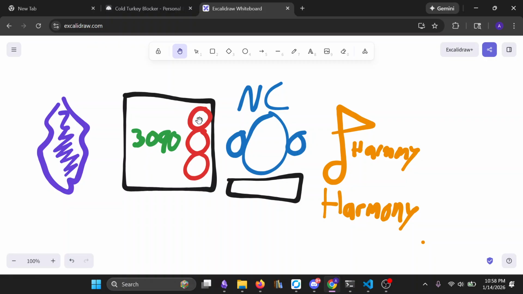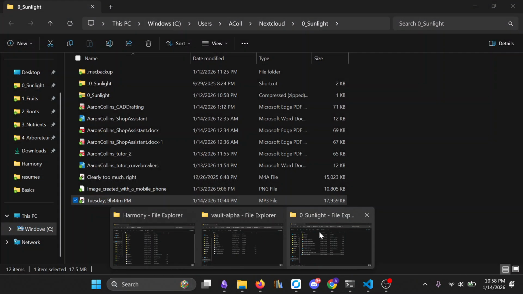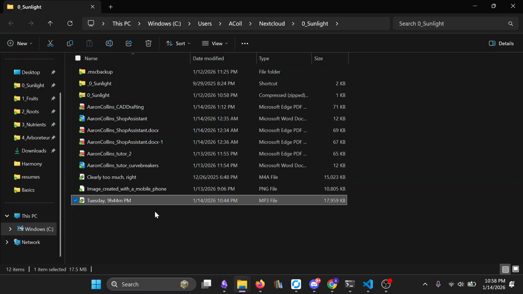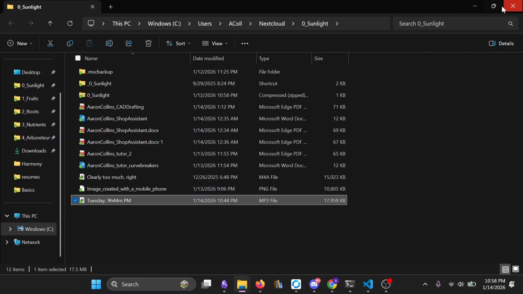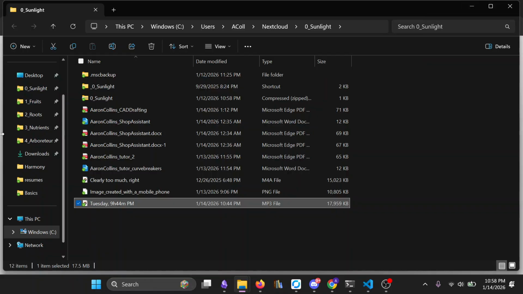This 3090 with these red circles is my AI workstation, because it uses a 3090 RTX and it has about 24 gigs of VRAM. And here's this Nextcloud thing that I use to sync my files across devices. It's really convenient when I have one laptop and then I have another file on a different laptop, because it's where I do my creativity stuff, and it helps me sync between them.